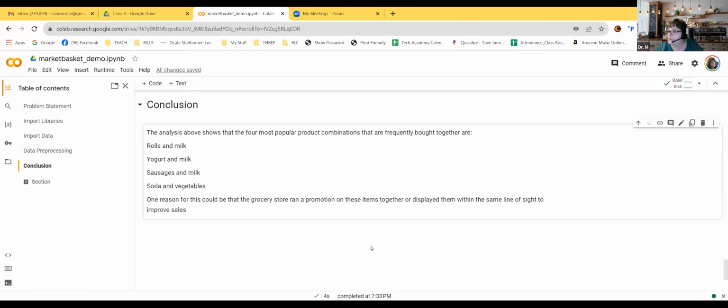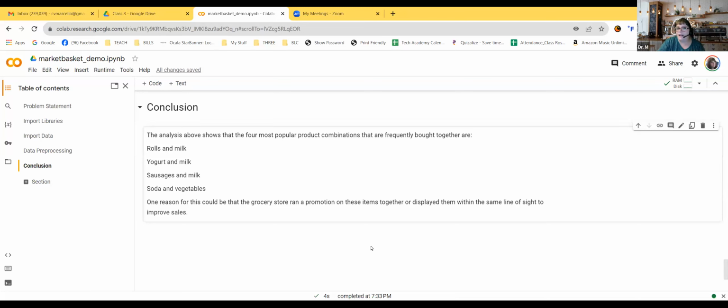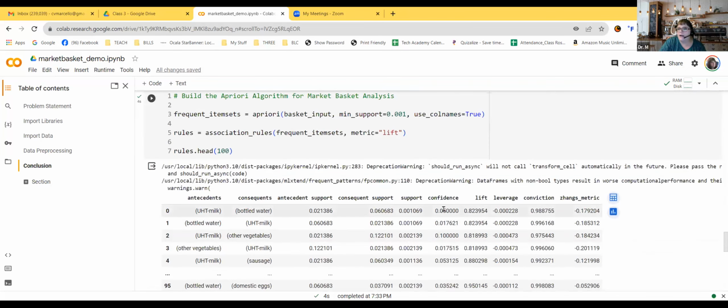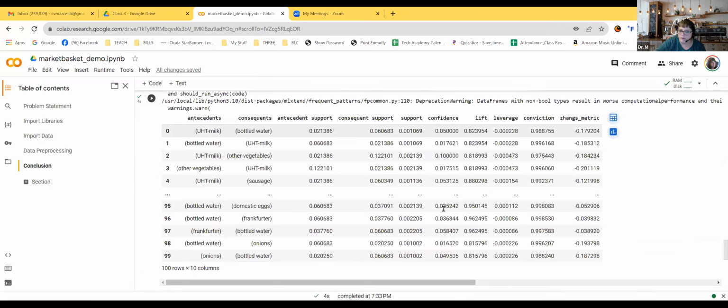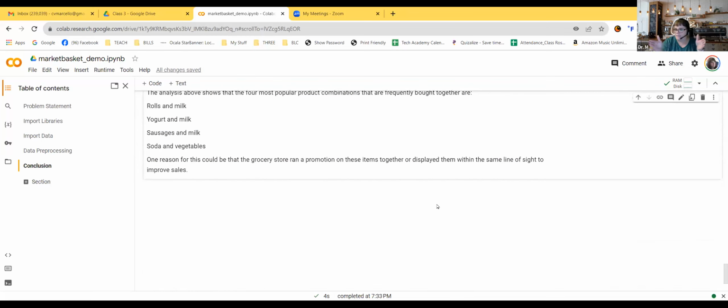We do not know, but we would go to the person that hired us and have these discussions, and they might say, oh yeah, we just did a promotion, a campaign, and then they might say, well, we only did that within the last month. So then you have a temporal problem. You need to look at what happened in the last month. So you would narrow down your data set, go all the way up above, rerun your analysis, and look at last month's data only.